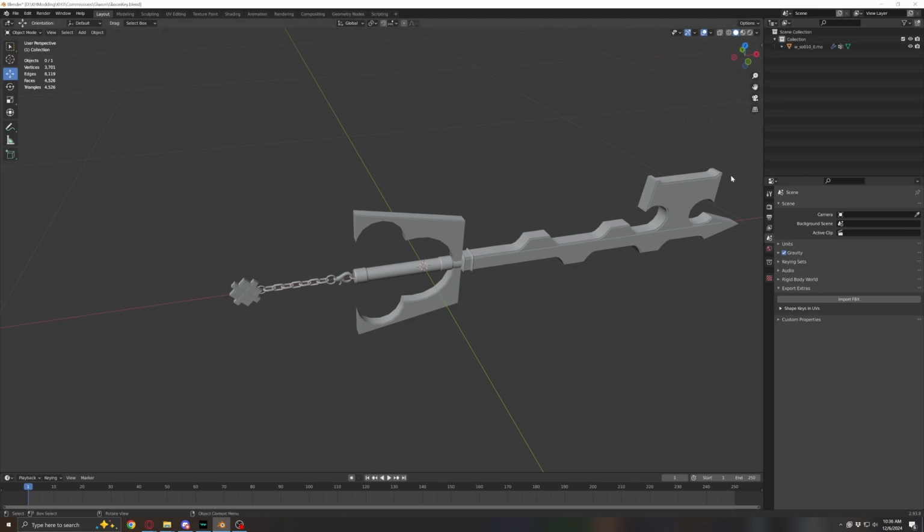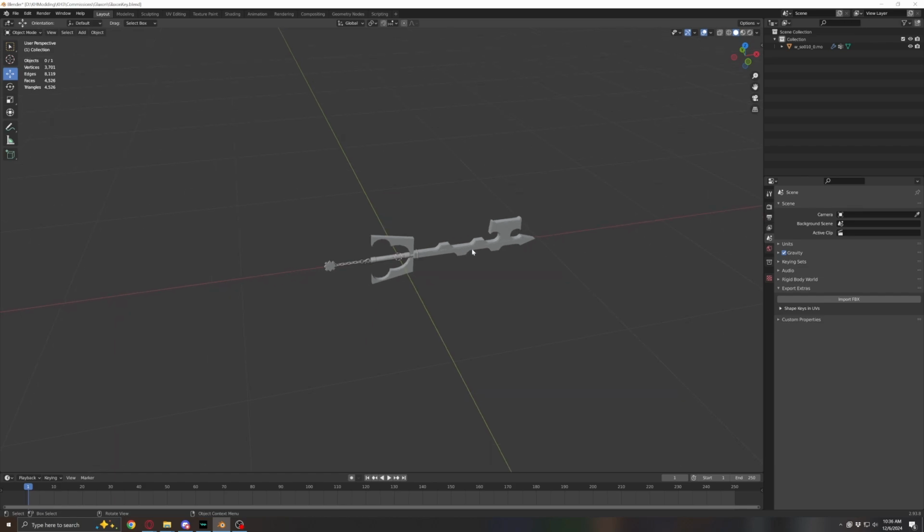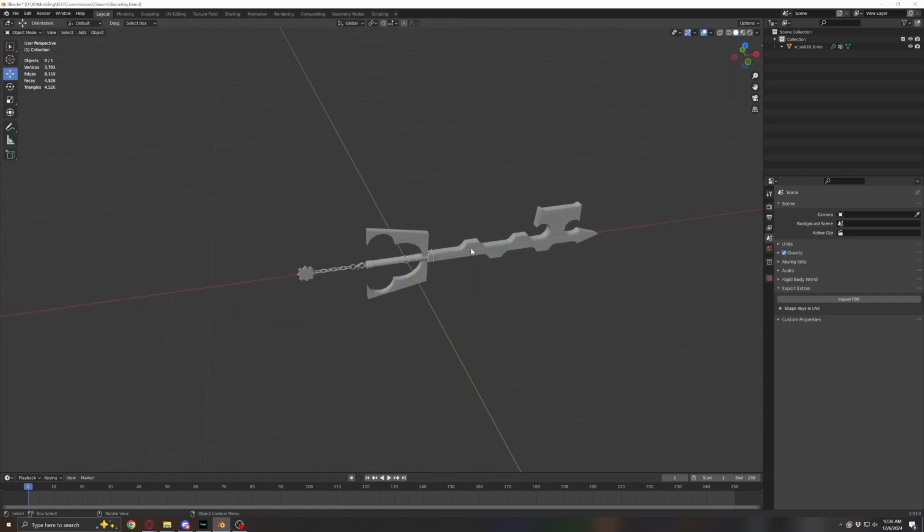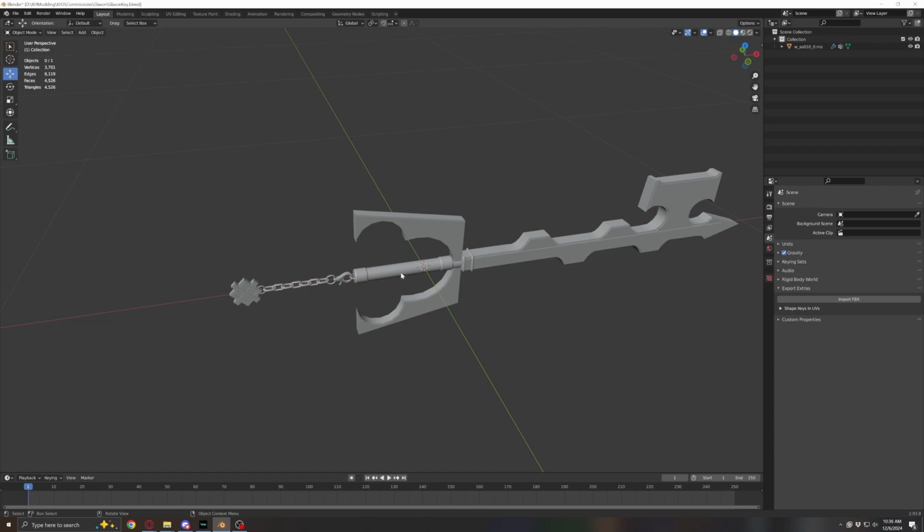I had some issues with it, as well as the import plugin that we need is a little broken, or it works differently on the newer versions of Blender. It imports the models as really big, whereas this version imports them at a more normal size.